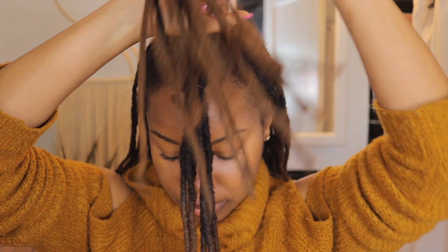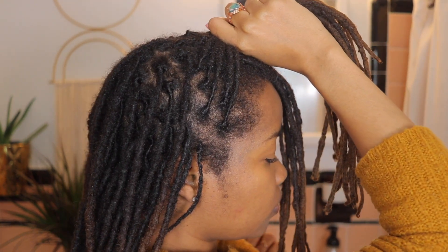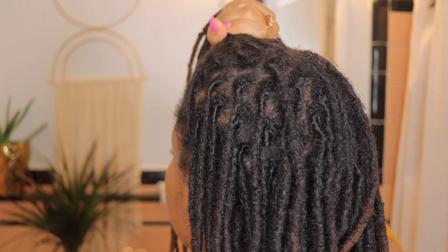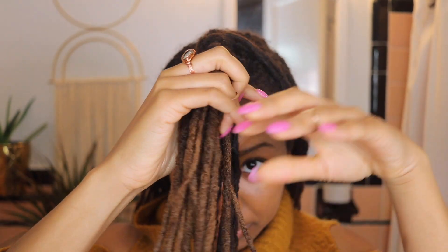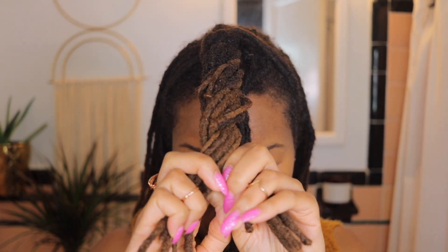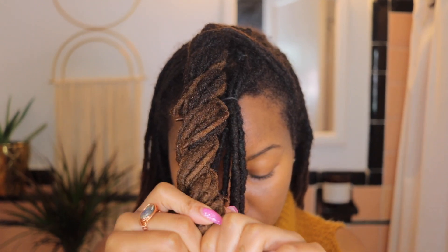If you want to be really precise, you can look in the back of your head and make sure that all your parts are even. But I didn't do that because this is just a messy weekend top knot, so I'm not being super OCD about it. But I definitely could have taken just a few more pieces in the back. So now I've picked out my sections and I'm taking them and wrapping them around, just making one big twist — twisting the sections all the way down to the ends. And don't worry about any locks that stick out of the twist, because you will take care of those once you start tucking the knot.